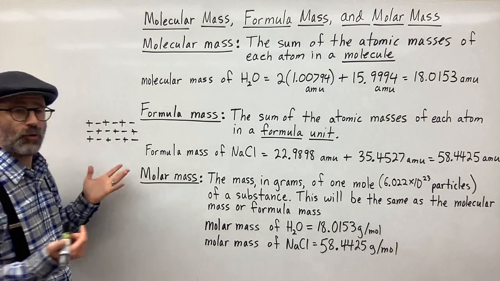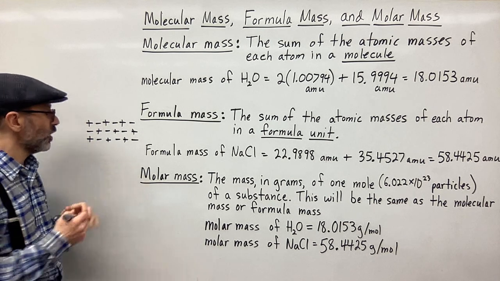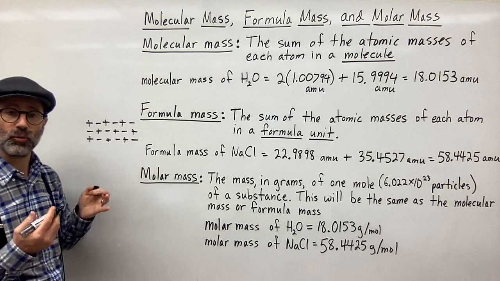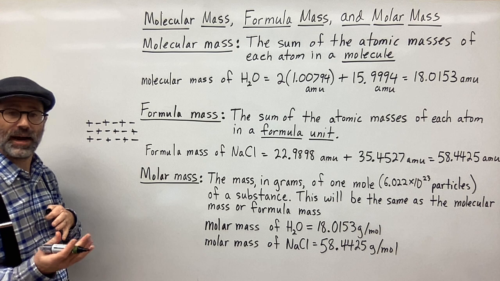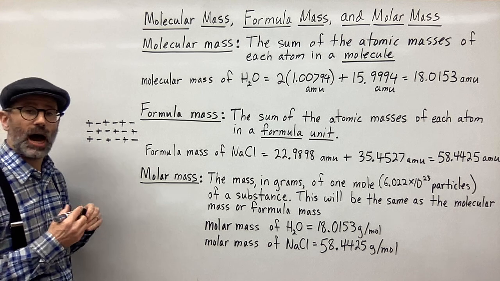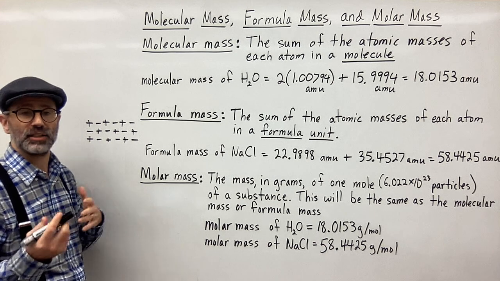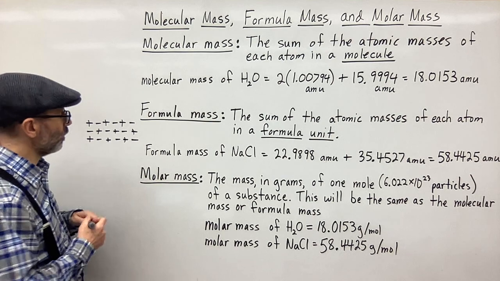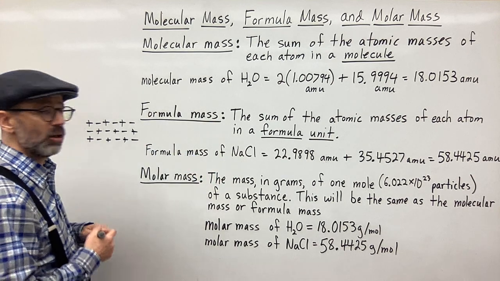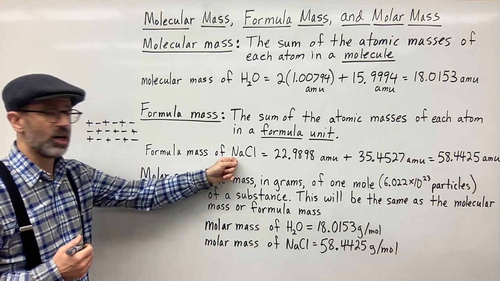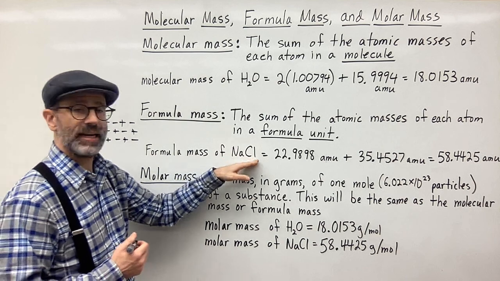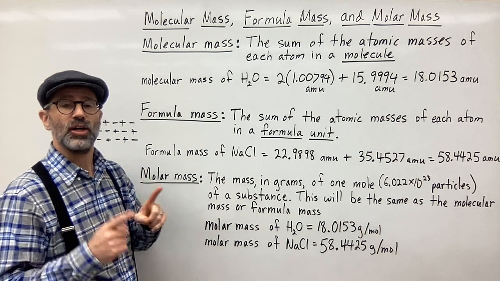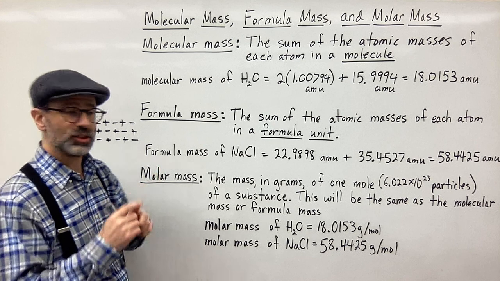So what is the formula of an ionic substance? Well, it's the smallest whole number ratio of positive ions to negative ions. How many negative and positive ions do you need to balance the charge? Well, if it's NaCl, you have a plus charge on the sodium and a negative charge on the chloride ion. So it's a 1-to-1, so we only need 1 each to balance the charge.